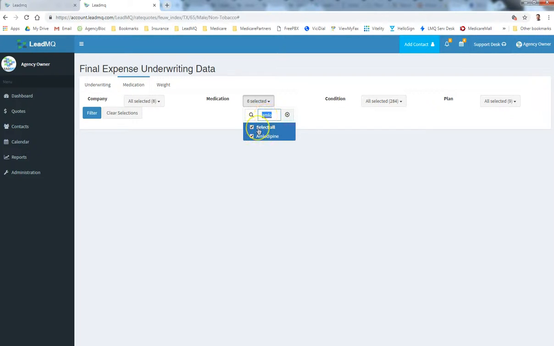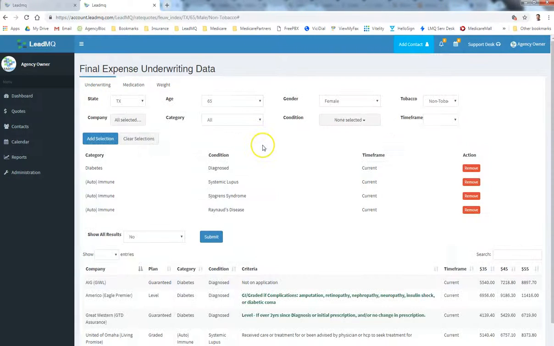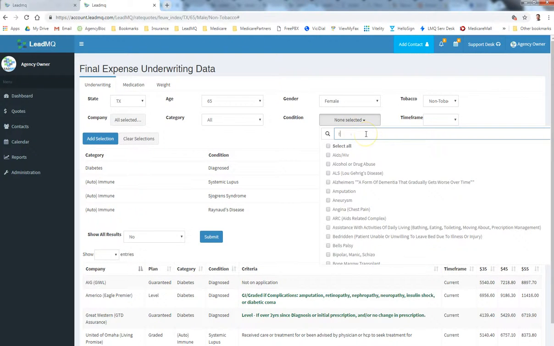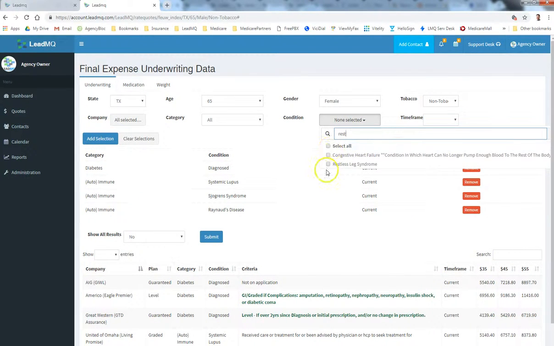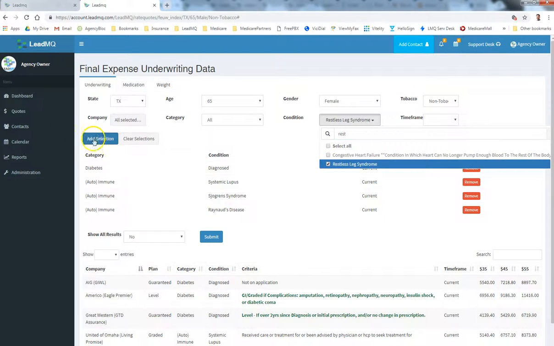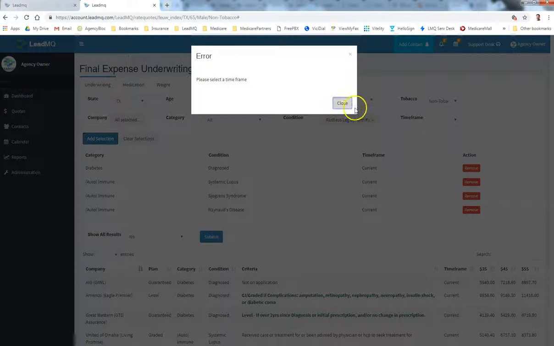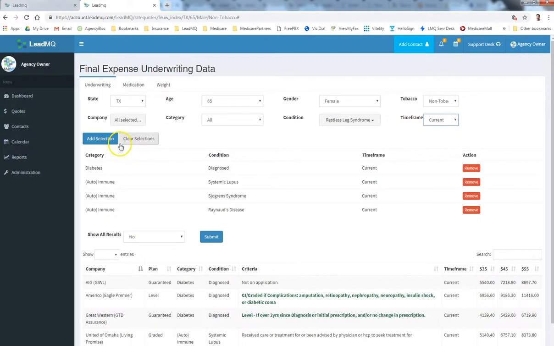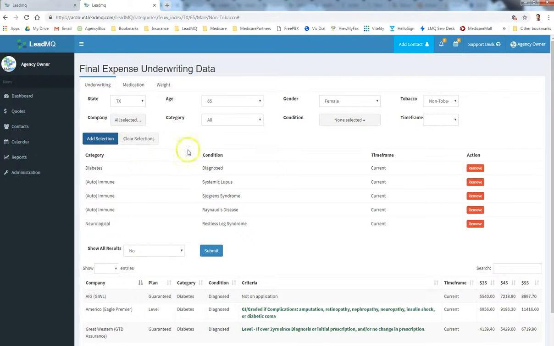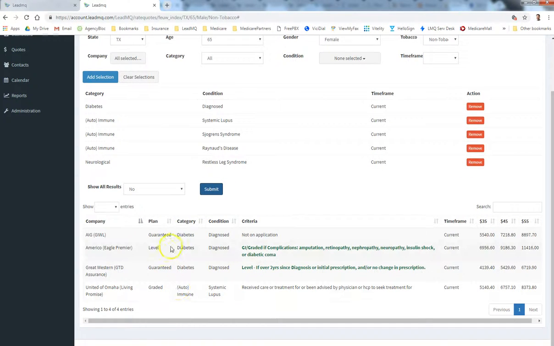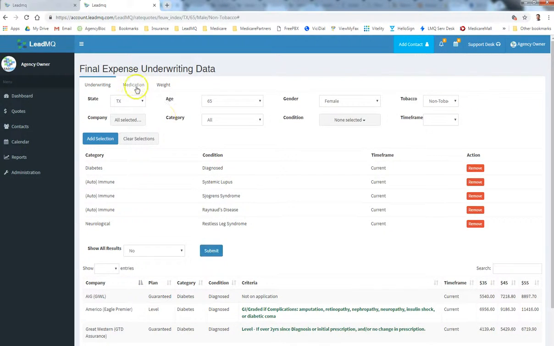So I'm going to click on this, and my next prescription is going to be trazodone. She takes trazodone. She says she takes that for restless leg syndrome, RLS. Wow. So we're finding out more and more about this individual by getting these medications, and she forgets to give us these medications when we're doing the interview. So we add that in. So let's see, there's a restless. Now we submit it, and it did not make any changes. So that's good as well.